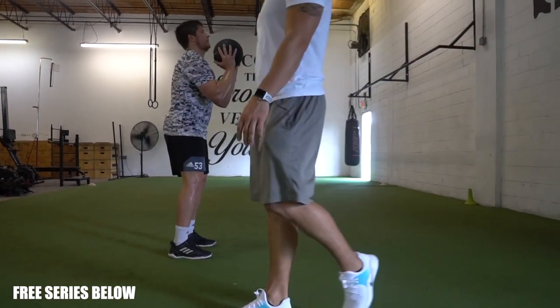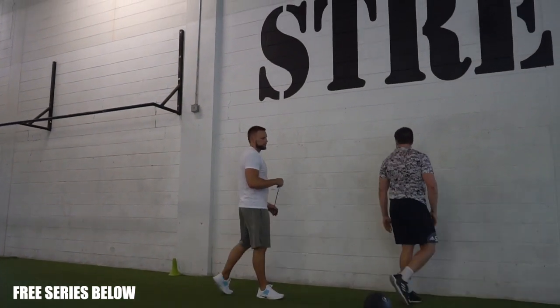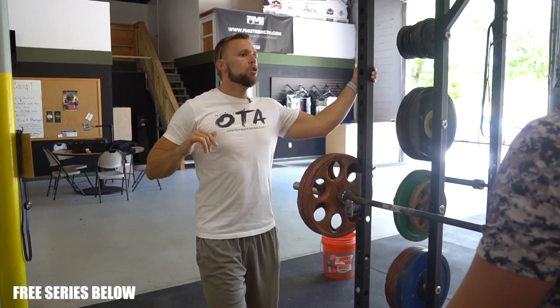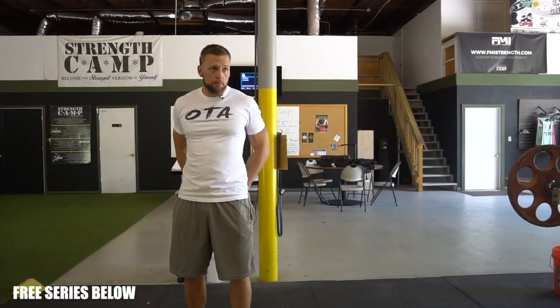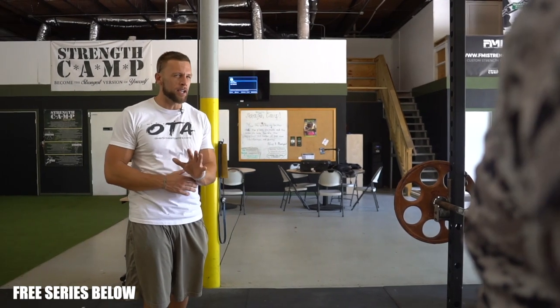Everything we do — last week we figured out your one rep max. This week we're going concentric phase. Week one of the concentric phase is 40 percent of your one rep max, moving the bar as fast as possible. Next week is 50 percent, the following week is 60 percent. Even though we're going up 10 percent each time, you're moving that bar as fast as you can. I'm under control, shoulder blades are back, butt's tight, squeezing the bar — everything's tight, locked in. Come down under control, one to two seconds tops, then explode that bar up as hard as you possibly can.